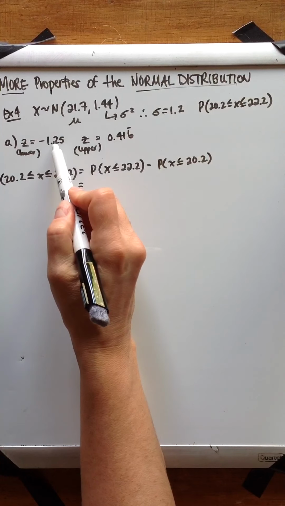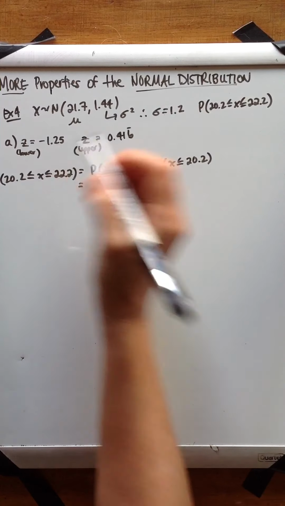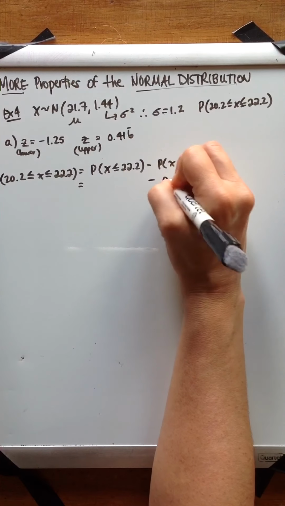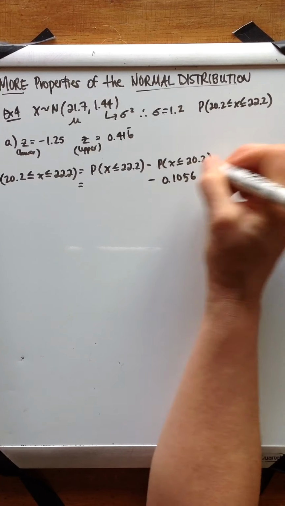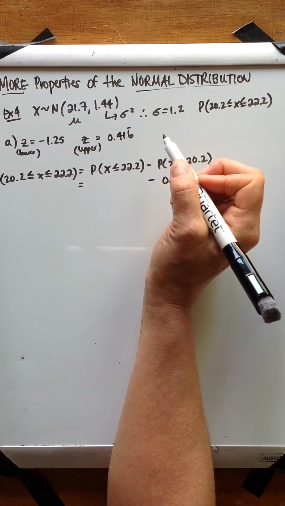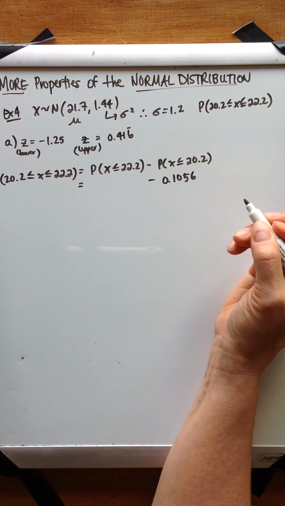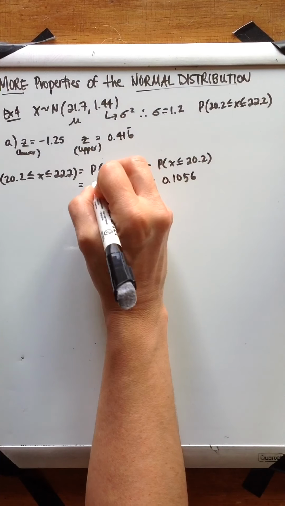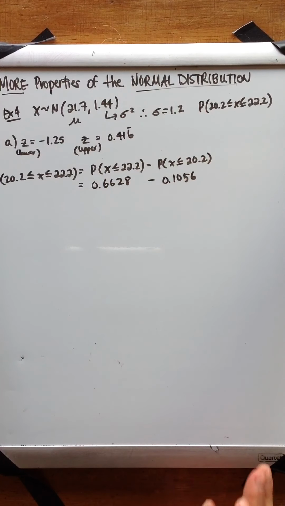Now, fast forwarding, and when I look up the z-score on the table and discover the probability that goes with it, and this is for the lower one, it comes out to 0.1056. Now, what's tricky about this one, actually I'll come back to that in a second. No, sorry, that one's fine. I had to think about that for a sec. Okay, hang on. I'll put these in first and then I actually will go back and show you where I got them because there's a little item to discuss here.